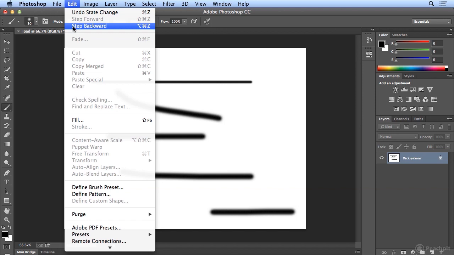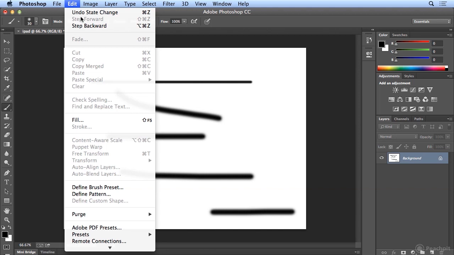Photoshop didn't have multiple undos when it was first created, and it was added over 10 years ago, but a lot of people assume it only undoes one thing because they know the shortcut and they hit Control Z or Command Z and it only undoes one. It's those extra keys that let you undo more than once or redo more than once, or choosing from the Edit menu, Step Backward to undo more than once, or Step Forward to redo more than once.